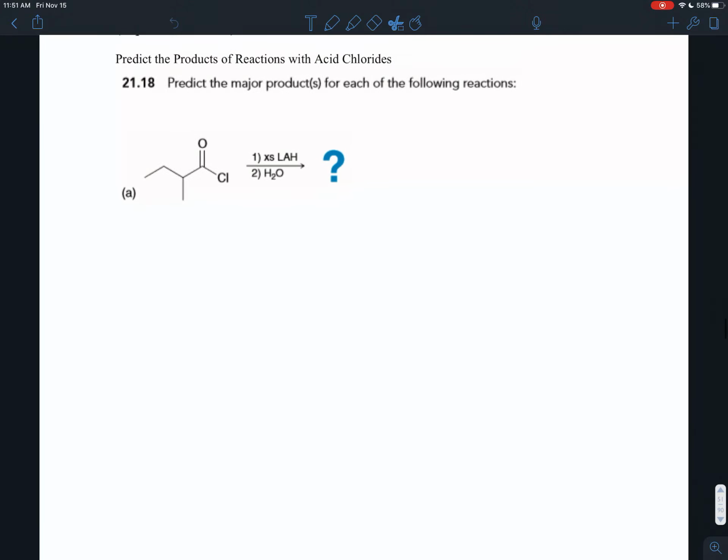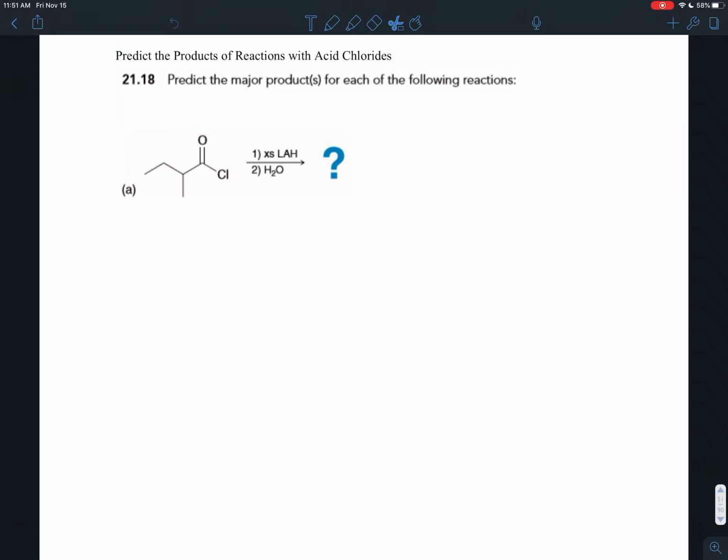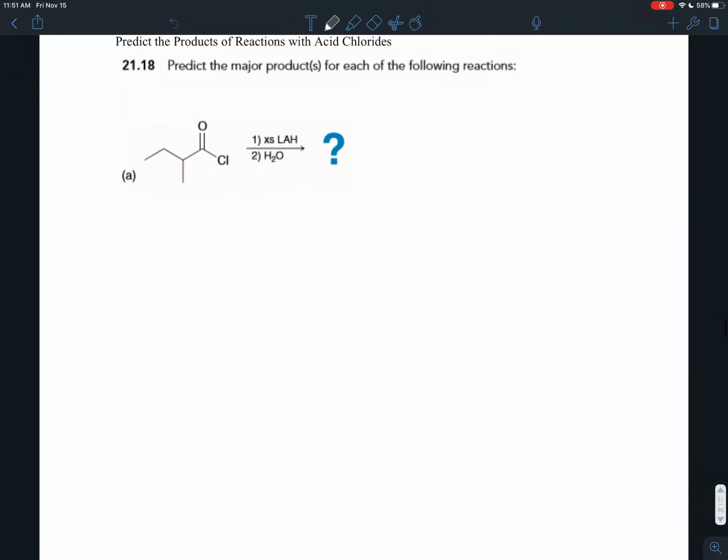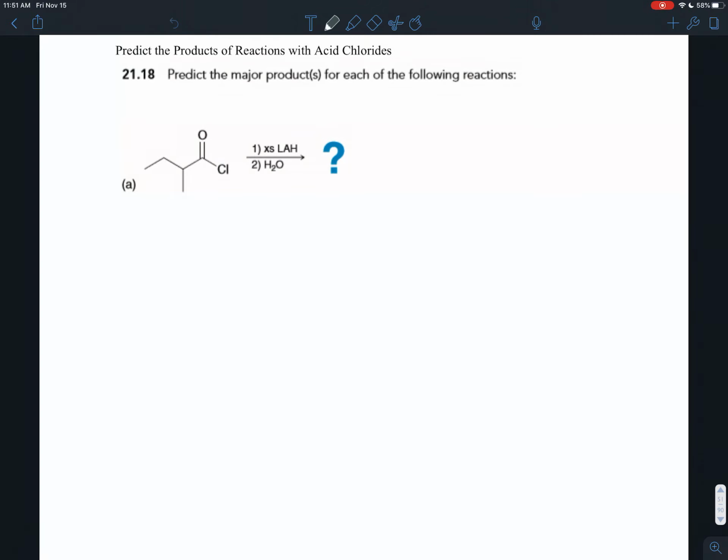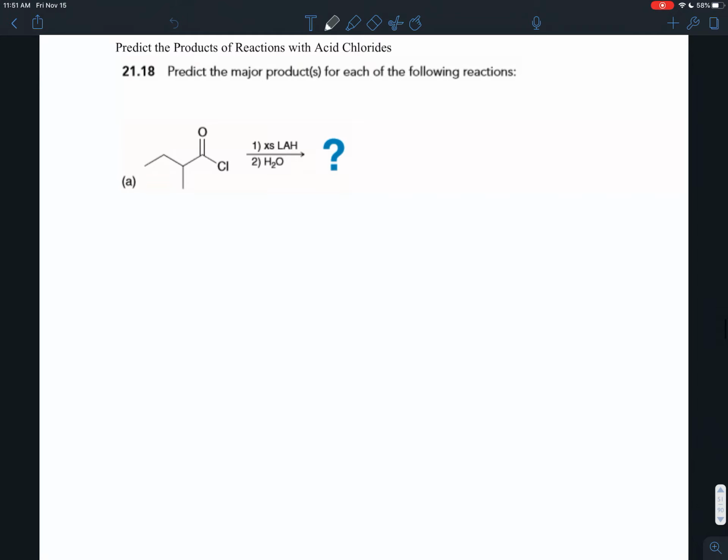So I'm going to work these out in two ways. The first, at the beginning of each of these sections, I'm going to show you just step by step how you get the product, just thinking of it from a synthesis perspective. And then for those of you who are interested, you can stay tuned to see the mechanism for how it would work. So I'll draw in the mechanisms for these also, but I'm going to do the synthesis and the mechanisms separately. It's the synthesis that you need to know for the test. But the mechanisms hopefully will make it easier to remember what these things are because it'll make them meaningful reagents.